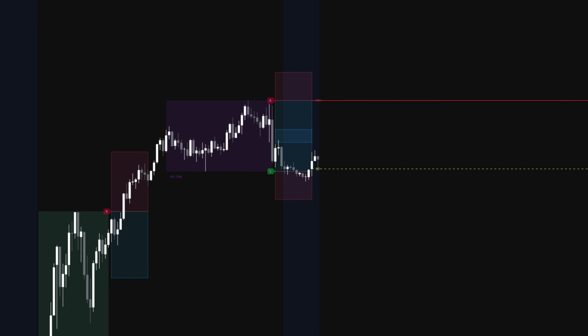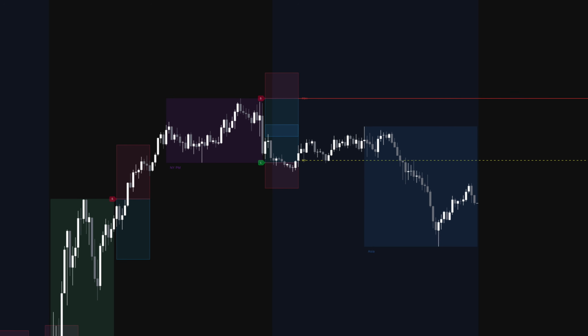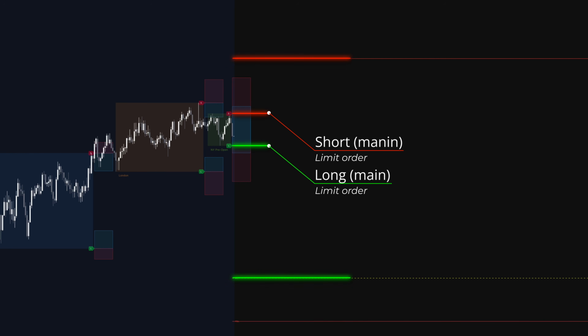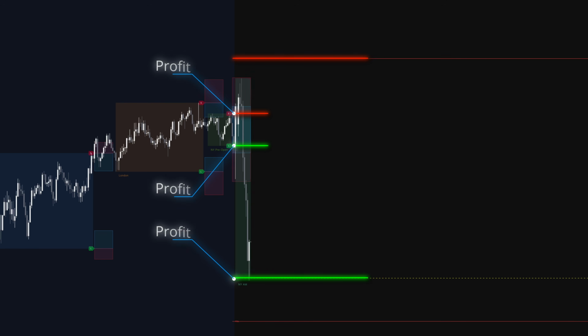Sometimes price sweeps it and keeps going. Sometimes it doesn't even come close, and your limit just sits there all day untouched. So here's something I do, and I'm giving it to you as an observation, not a rule. Do what you want with it. On a day where a session level sits right on one of those bigger references, I'll sometimes place two orders. One at my normal backtested level, and a second one nearer the bigger reference with a wider stop, betting on the sweep and reverse. When it works, that's your best day of the week.